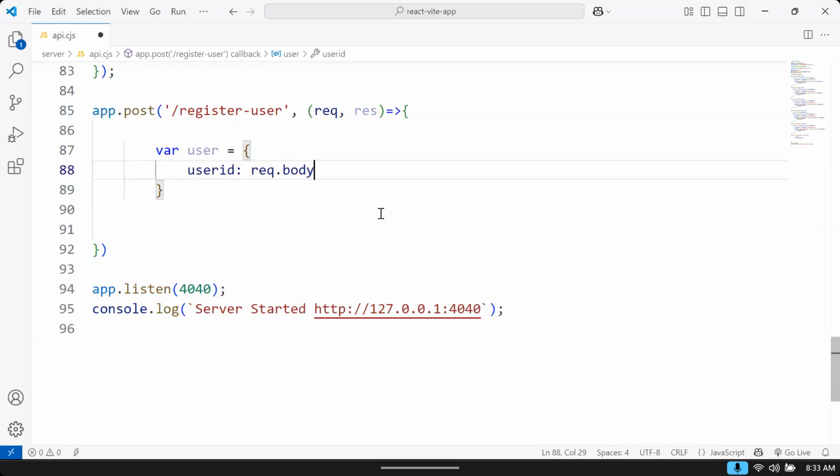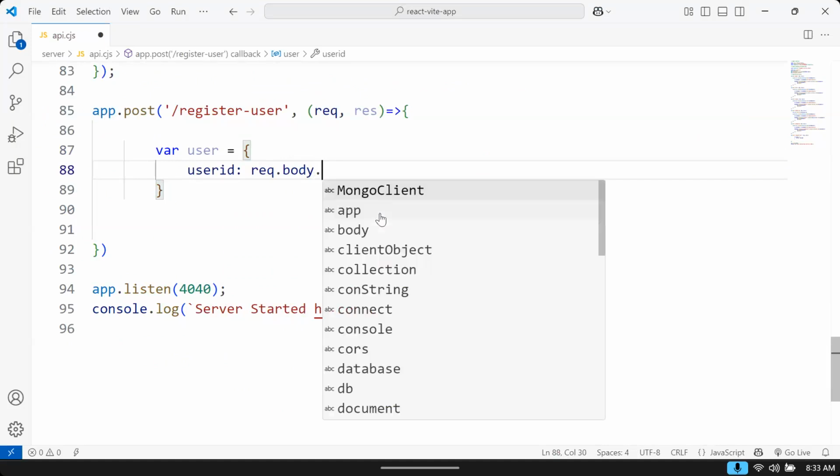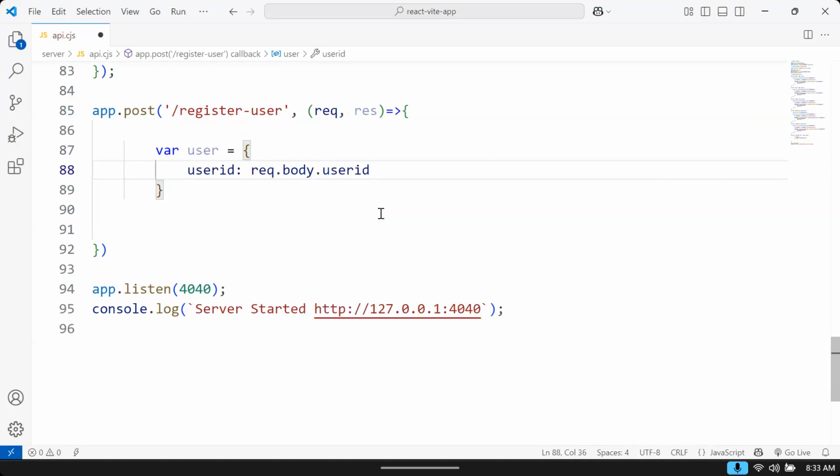Request.body is nothing but it will collect the data from the form body. In the form body, what is the key? User ID. That means in the form also, the field name we are expecting is the same. What is the field name? User ID. Collect the data from there.